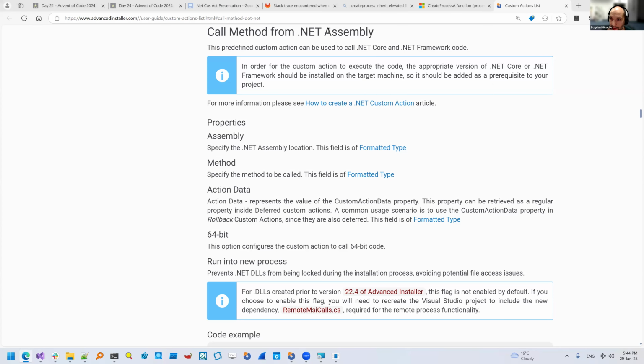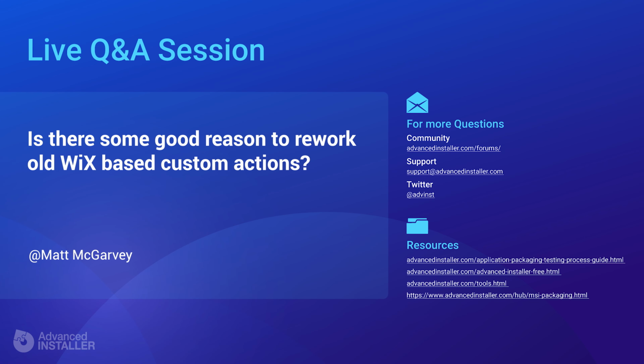We already had 2 questions from Matt. Thank you, Matt. Actually, I'll start with the second question from Matt. Is there a good reason to rework old Wix-based custom actions? So for those of you that didn't know, before we launched our support for creating C# custom actions, the only way to build them and run C# custom actions for your MSI was to use the DTF framework from the Wix toolset.